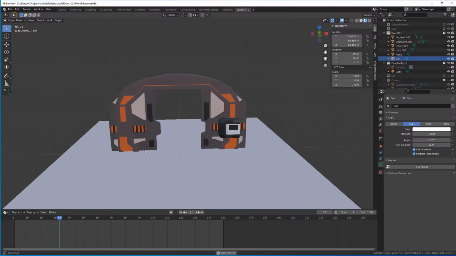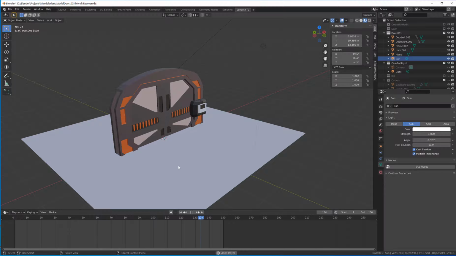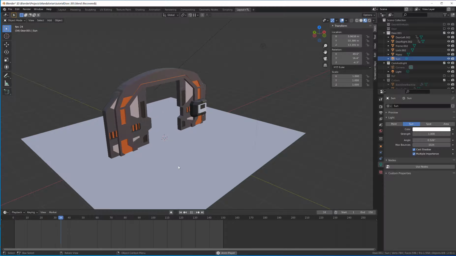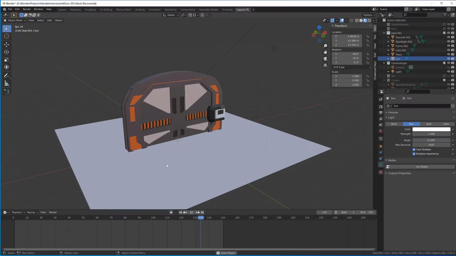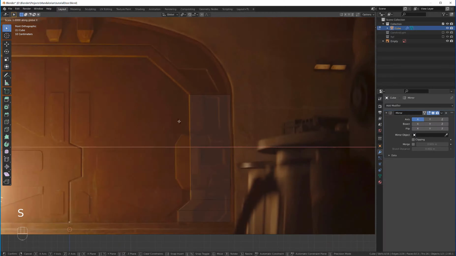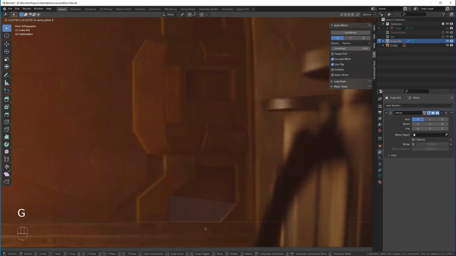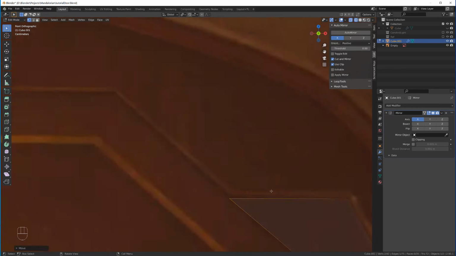Hey there, in this video I'm going to show you how to model a door from the Star Wars show The Mandalorian. Recreating stuff you see in movies or TV shows is one of the best and most fun ways to get good at 3D modeling. I know it's tempting to go straight for the spaceship, but chances are you're gonna end up with nothing but frustration. If you go for a door, you're gonna end up with a door and better skills.